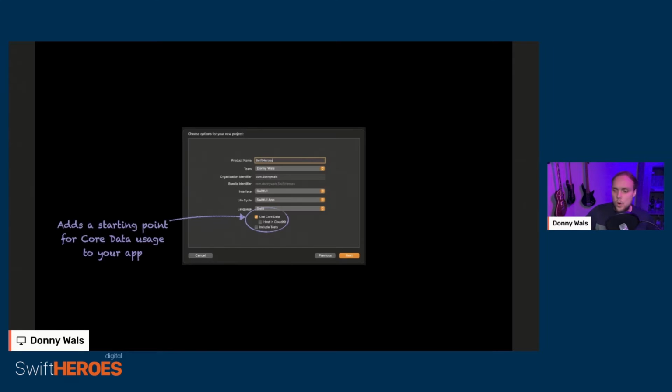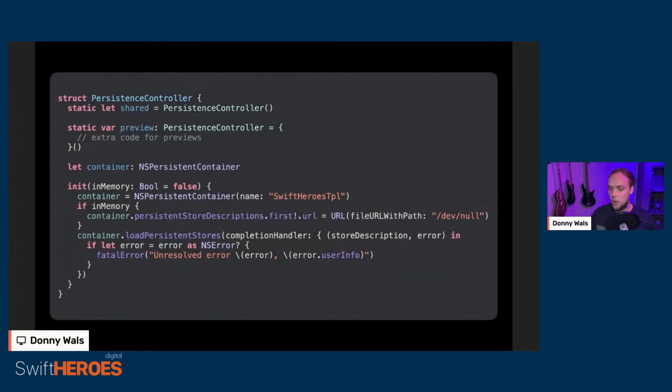Okay, so if you've ever ticked the use Core Data checkbox in a UIKit application, you know what Xcode does, and you'll also know why I said it's always a little bit hard to tell whether what Apple does is good. Because normally Xcode would add a whole bunch of code to your app delegate, and it would set up everything you need, like a persistent container object, and it will add some conveniences. In SwiftUI, Apple decided to pull the Core Data stack into its own object, which is much, much nicer. This is done through a struct called the persistence controller. And they added a static property to it to provide us with a convenience shared instance of this persistence controller.